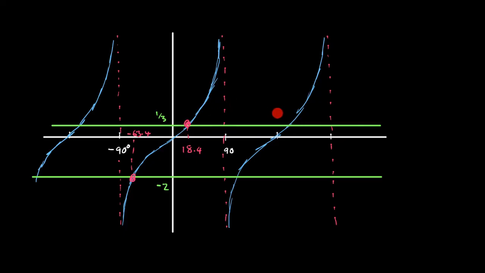Well, I've just got to add 180, right? Because I'm moving one wave to the right. So I add 180. How can I go from this solution here to the corresponding solution on the right? Well, I add 180. Or let's say I was here and I wanted to find the solution to the left. Well, I would have to subtract 180 because I'm going one wave to the left, right? So that's the idea of what's going on. The key fact is that the period of the tan wave is 180 degrees. And so I can add and subtract 180 to my solution to get the next solution along.